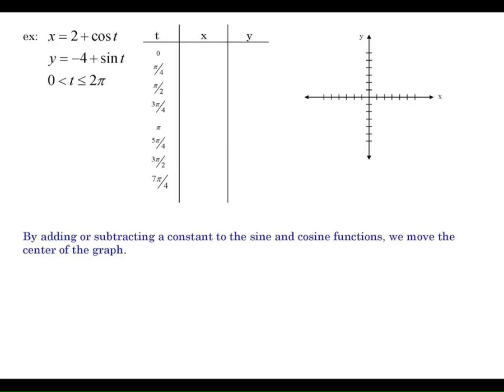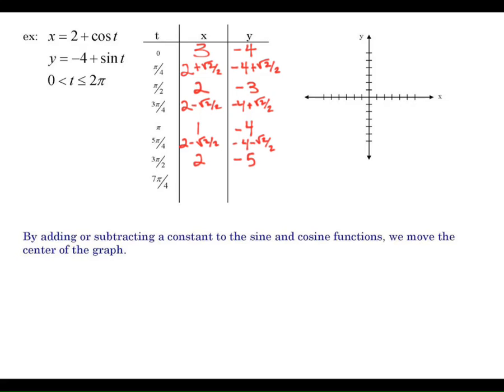So here's another one where I have x and y related to each other in terms of t. I have some range on t, and I have some values that I need to put in, 0, pi over 4, pi over 2, 3 pi over 4, and I just fill out the table and see what happens. So I'm just trying to solve it. Again, you can use a calculator and get approximations, that's fine. We're going to look and see kind of what we have here as we move forward, and we have to be a little bit careful about how we interpret our pieces.